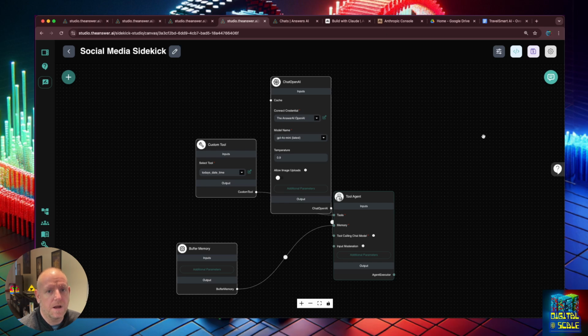This is helpful for, in this case, where we have 5 different distinct use cases, but you don't want to have to go between them all. You just want to talk to your social media sidekick, and then it decides, oh, hey, here's the social media post. And then it knows to go get it from the LinkedIn flow or the Facebook flow, and then it gives it back. You can also start to do things like making them better, a little bit of recursiveness, helping them evaluate each other, but we'll get into that later.